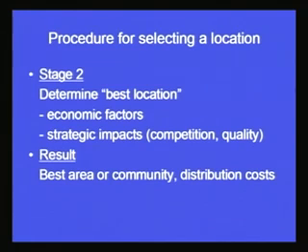Now, in stage 2, we have to determine the best location. Now, how would this best location be decided? This would be decided on the basis of economic factors and strategic impacts like competition and quality of the product. Now, if you remember in our previous discussion, we have already seen that there are different stages, stage 1, 2 and 3. Within stage 1, we have phase 1 and phase 2.